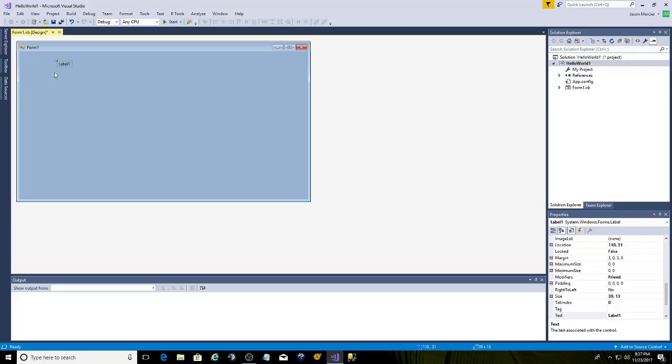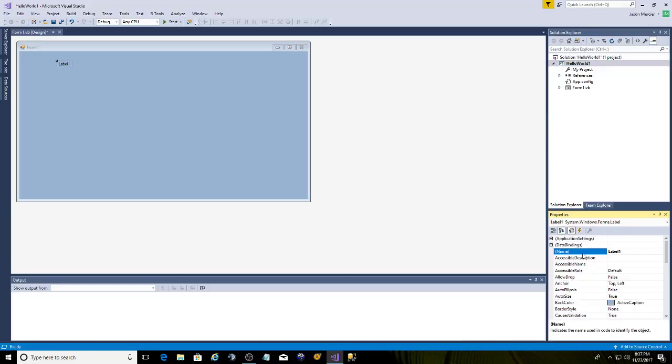They're gone. When we click on a label over here, the properties window changes to the properties for that one label. So label1 is pretty much, this is all the properties for that label. With label1, the thing to remember is that the ID and the text are two different things. The text is what it's going to say, and the ID is what we're going to internally refer to that label. In this case right here, we're going to see the name or ID. Some of them, like button, will say ID. This one will say name. Name: label1. That's what we're going to internally refer to this label.